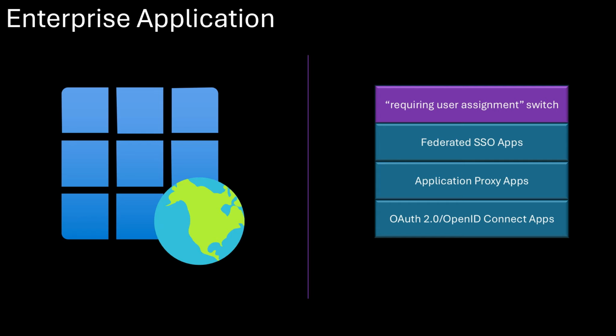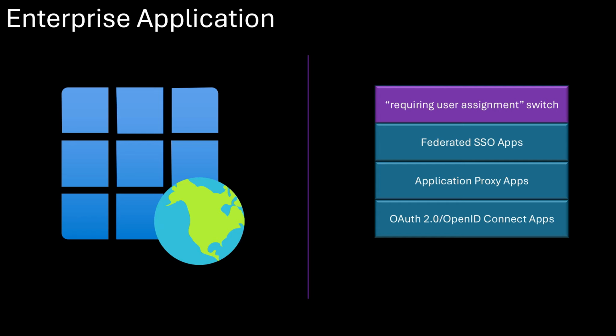If a user is explicitly assigned to the app, they can sign in and access the app as intended. The app will also show up in their My Apps portal, which makes it easy for users to find. If a user is not assigned to the app, they won't see the app listed in their My Apps portal. However, depending on the app's configuration, they might still be able to access it using a direct link. Why is this important for you?